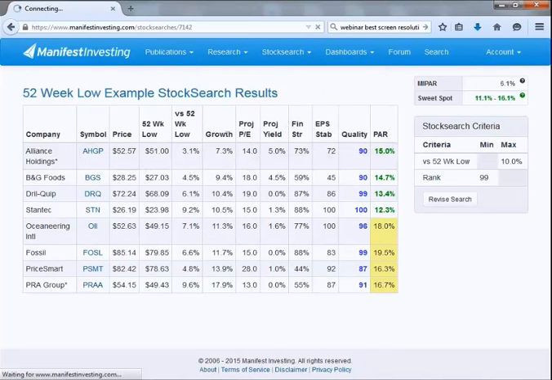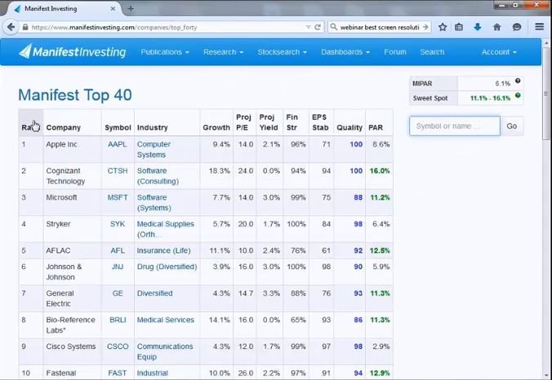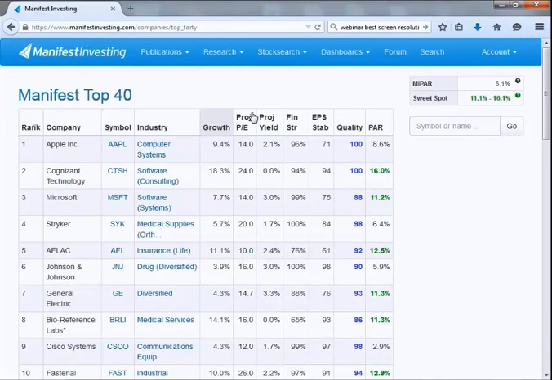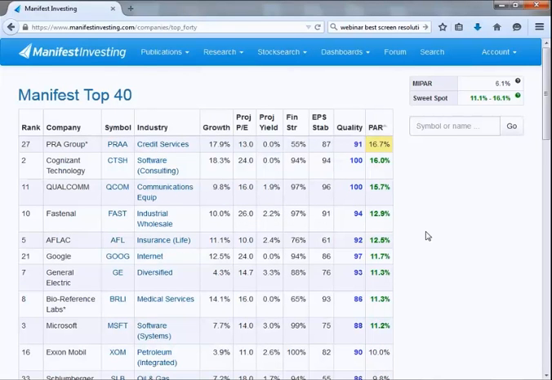The top 40. Top 40 is a great one to sort by current highest return forecast right now. Again, what you're looking at when you see that display is the 40 most widely followed companies by our community, and the ones with the highest return forecast right now. They're all going to be pretty much high-quality companies.